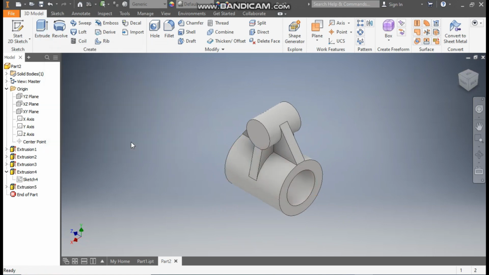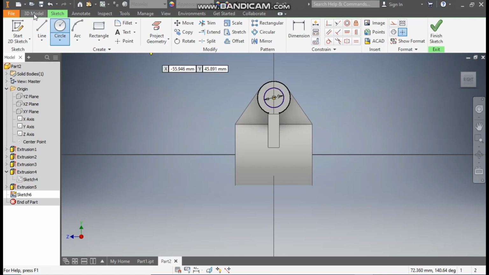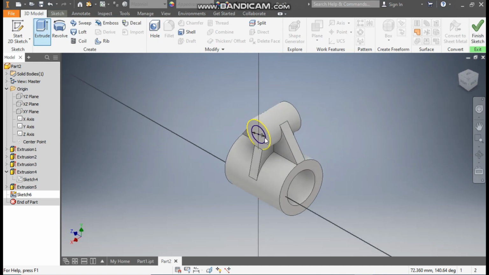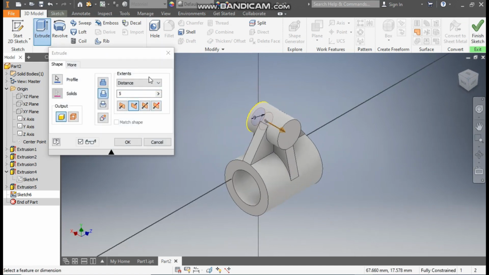Press OK. Similarly, select this face, go to create sketch, take the circle command once again. Here select the center point, make a circle of diameter 9, go to 3D model, take extrude, flip the direction, rotate and here also we will take all. So this will also be a through cut.